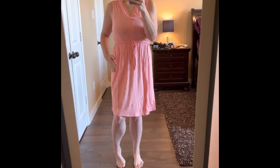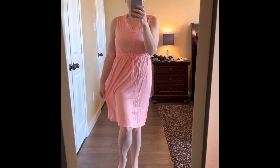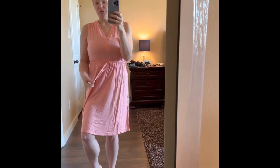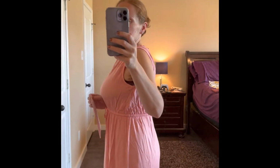It's comfortable. My downsides to it are that it's not lined at all, so it is very thin, and that it doesn't have pockets. I think this one would be super fun if it had pockets in it. Like I keep wanting to slide my hands in right here for pockets, and there's just not any there, and that's okay. It's just not a feature of the dress. So it's cute. Definitely is cute. I think it's stylish. I just don't know where I would wear it.